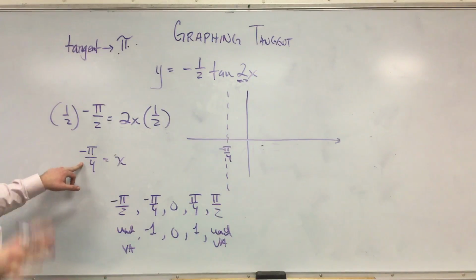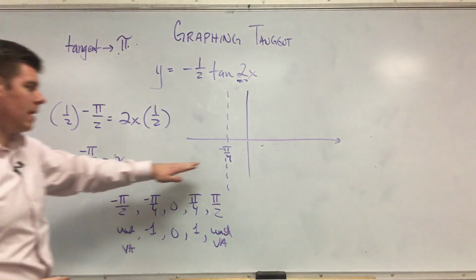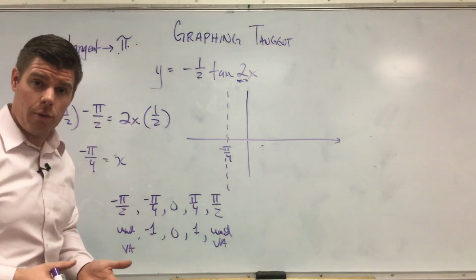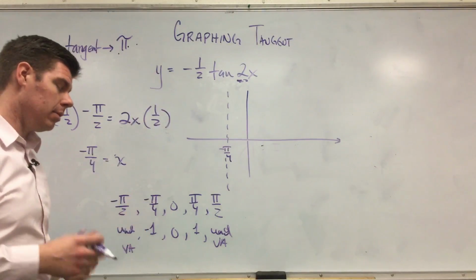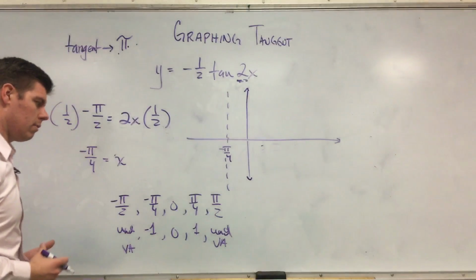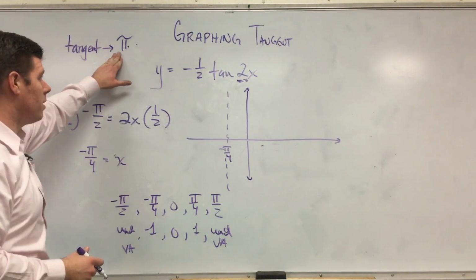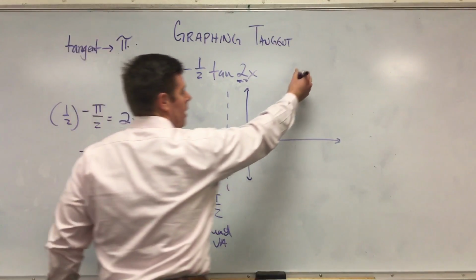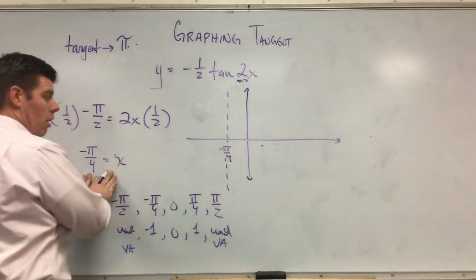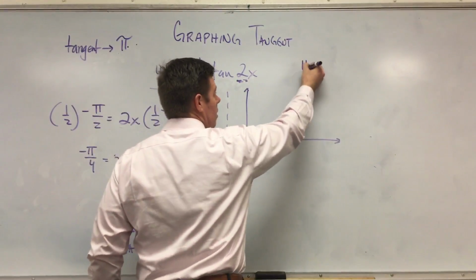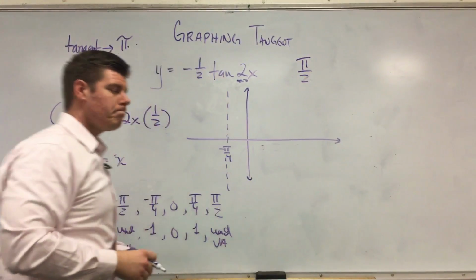So now I'm not done. That's just my next one. I don't automatically go to pi over 4. It could happen that it will be that way for this particular problem, but we're going to calculate it just to make sure that we're right. Again, tangent has a period of pi. So for my new full period length, starting from this new starting point, I take pi divided by 2.